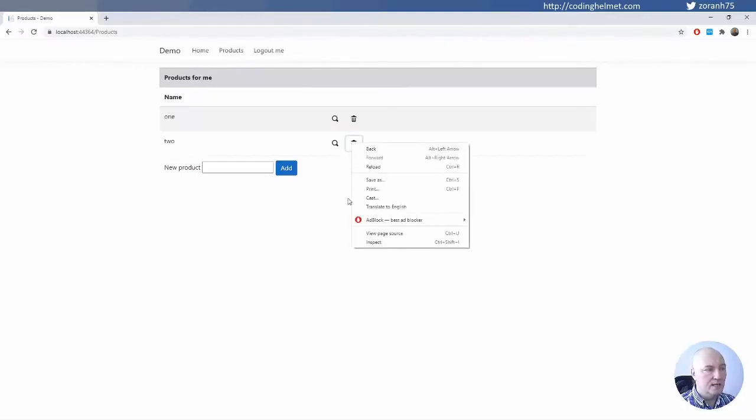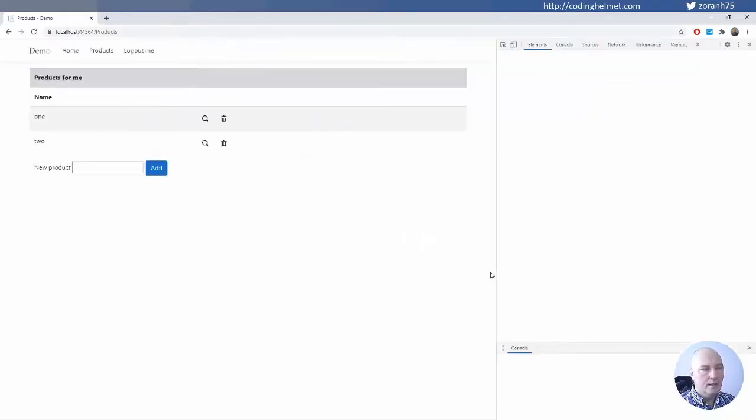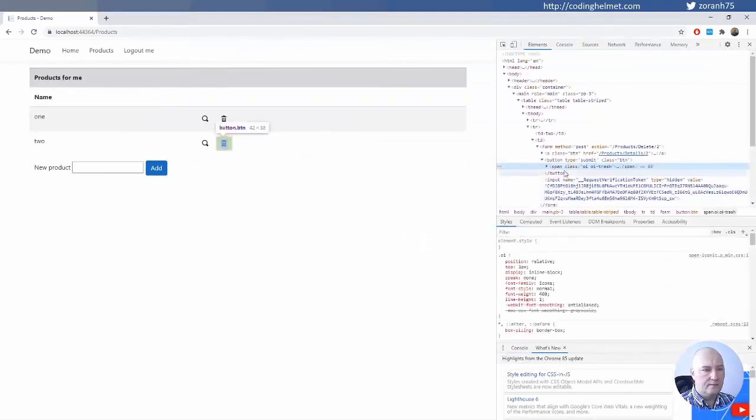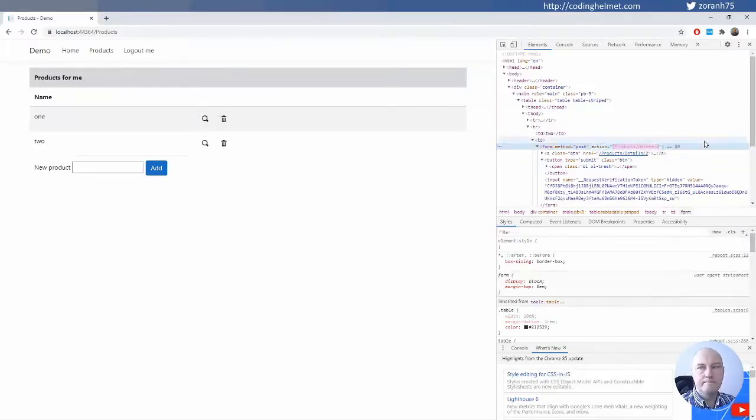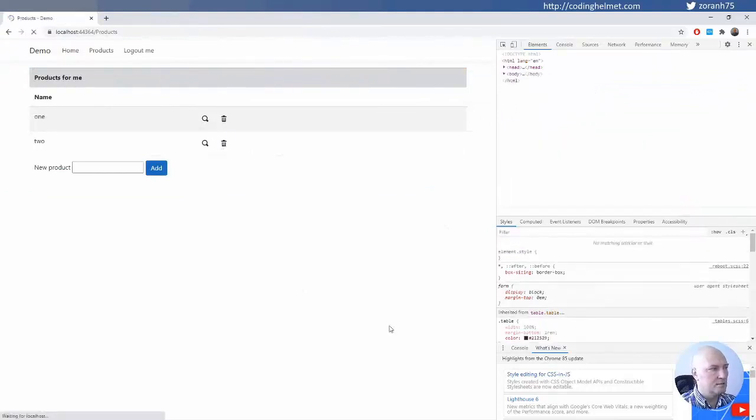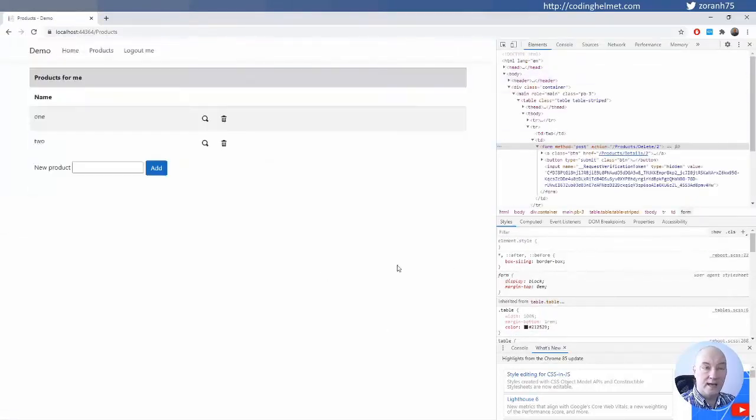There is this delete button. I could inspect that. Here's the form which says go delete number 2. Let me delete number 4. I have manipulated HTML with the cheapest of all tools. And when I press it, apparently nothing will happen.